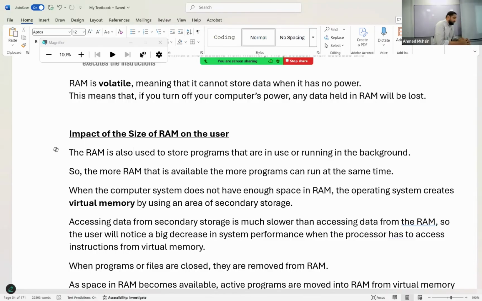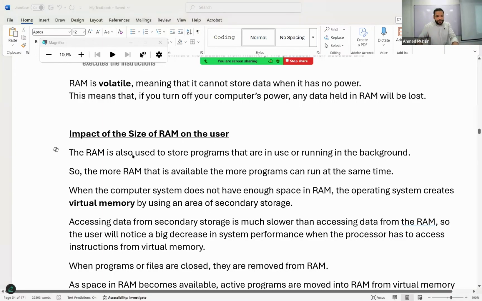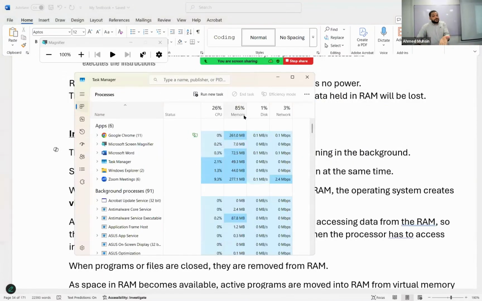You get it? So sometimes when you want to watch 4K movies or HD movies, your RAM is too small to play the movie. Everybody okay with this? Because think about this. Look at my laptop right now. Look at the problem here. My RAM is already 85% full. If I open up an HD movie which is 4 GB, do I have space? I don't have space. So the movie will get stuck here and there.